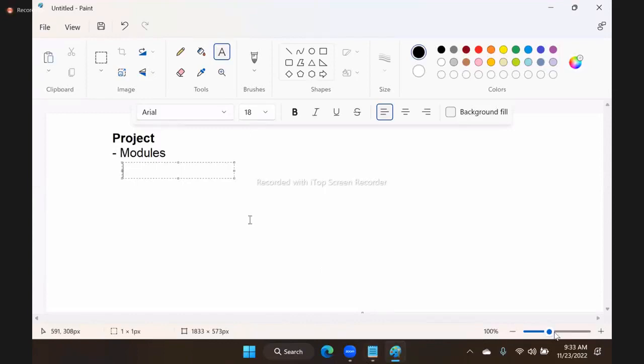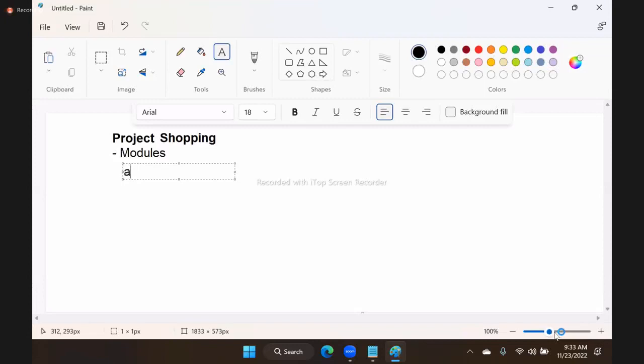Suppose this is a shopping project. Can you tell me what modules can be there for a shopping project?